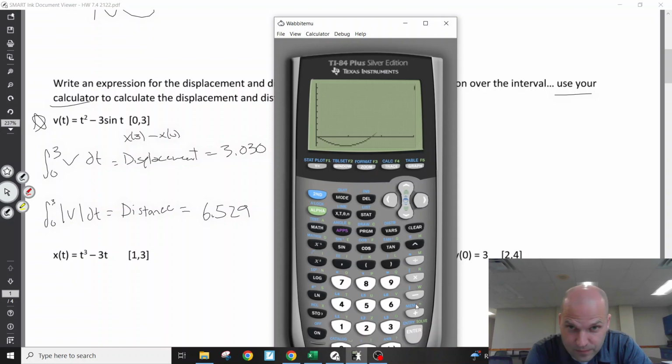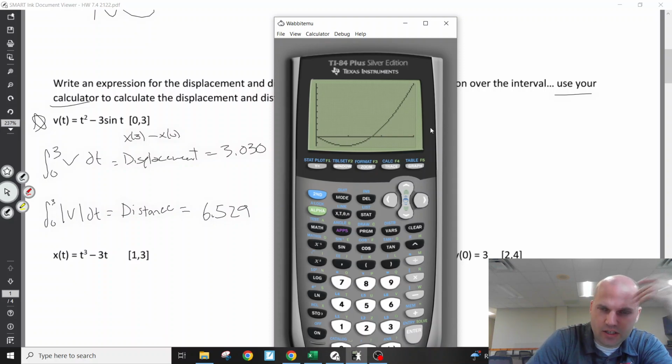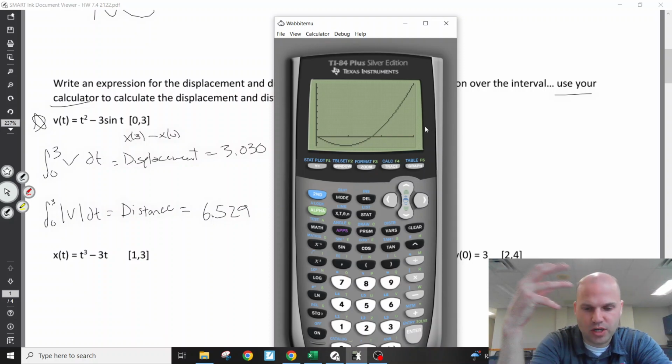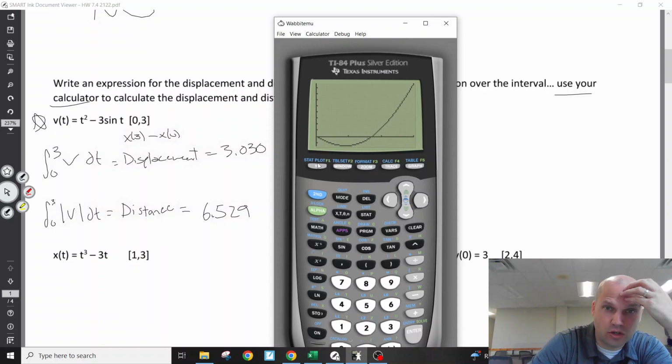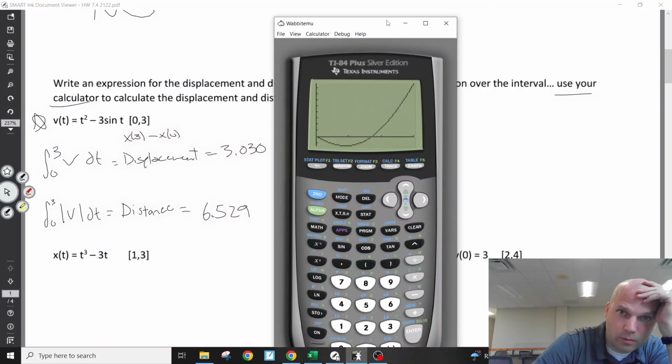You go to the left, then you go to the right. You could find that value there. This negative displacement is how much we're going to the left. This negative area, this positive area is how much we're going to the right. Make both of those areas positive. Or if you wanted to, you could graph the absolute value so you could see, all right, here's my speed over the course of the times. But I'm not going to do that because it's extra work. If we have to do it, we'll do it.